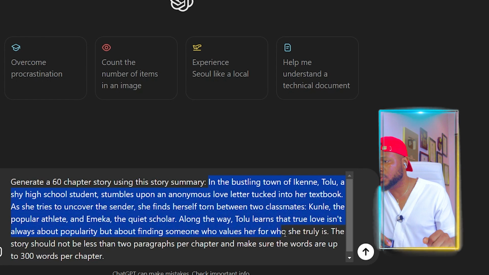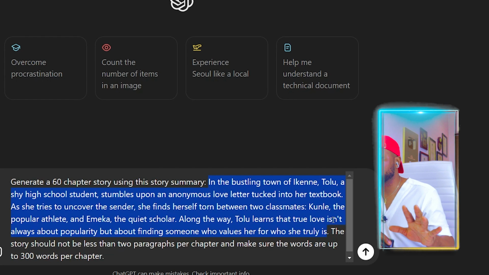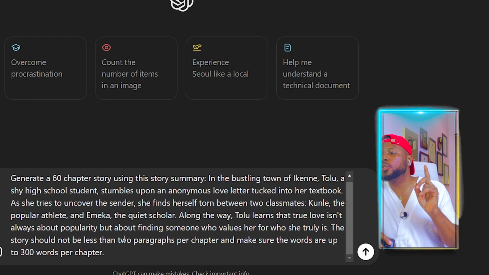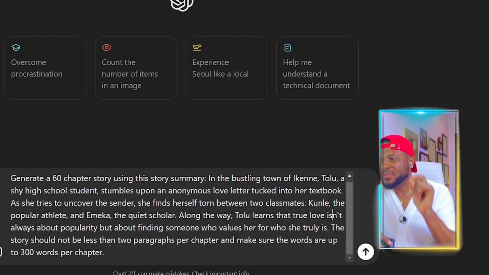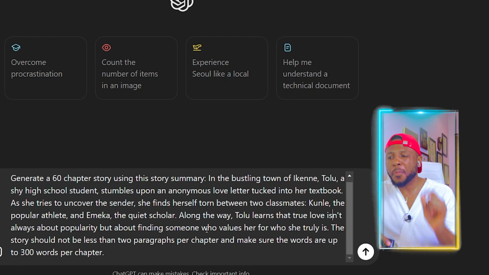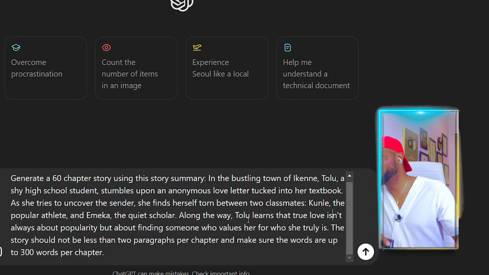Now you're going to give another instruction to ChatGPT. The story should not be less than 2 paragraphs per chapter, and make sure that the words are up to 300 words per chapter. So let's go ahead and send this and let ChatGPT come up with an amazing, outstanding, interesting, captivating, thrilling story for us. How cool and how convenient.